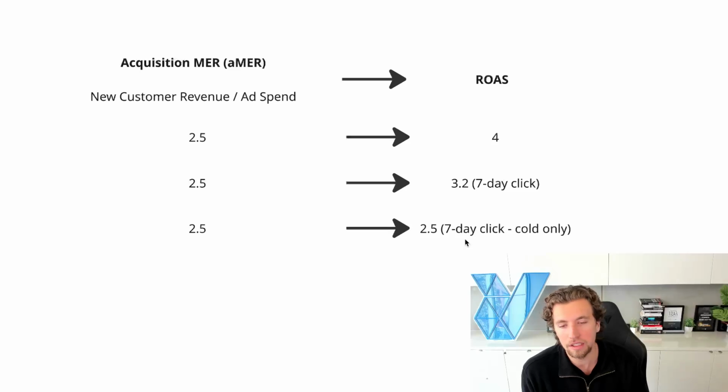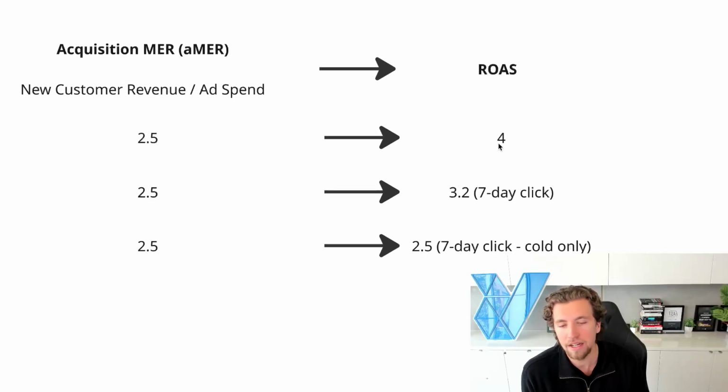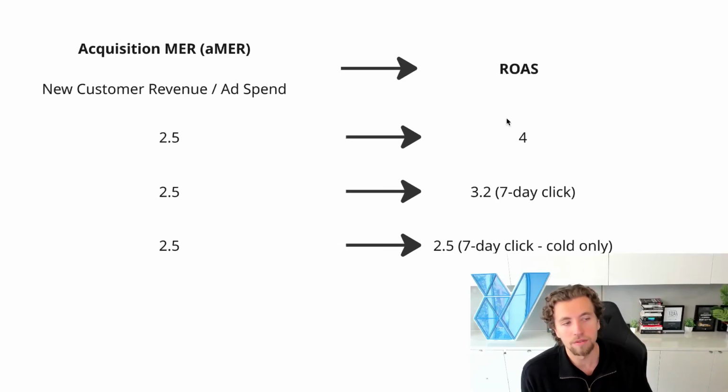Now, is this going to be a perfect science? No. Is there still all the flaws that exist with attribution? Yes. Error bars still exist here, but the error bars around the metric shrink a lot. And so when we're looking at this number, who knows what this is? Specifically, if you just imagine this at a campaign level as well, like if a campaign says it's at a full return on ad spend, that could be at a 1.8, it could be at a 3.7. We don't know until we take the view through attributions out, because it could be massively over-attributing or barely over-attributing. And then vice versa, we can look at a tangential campaign that also has a full return on ad spend, but has a wildly different 7-day click return on ad spend.